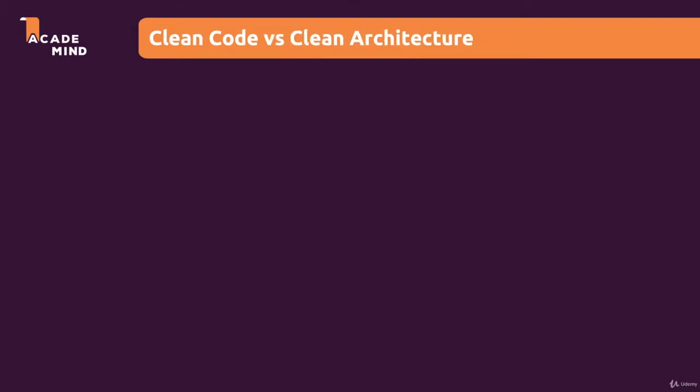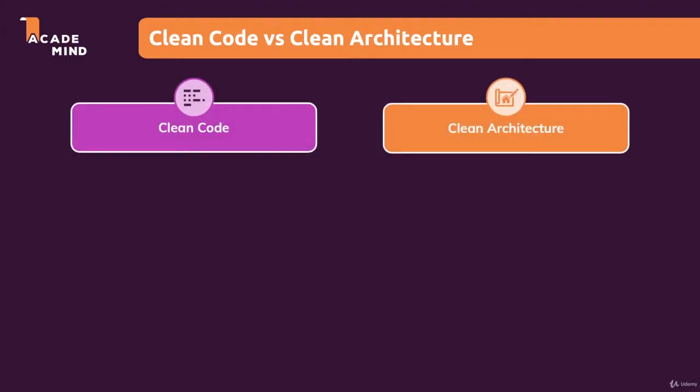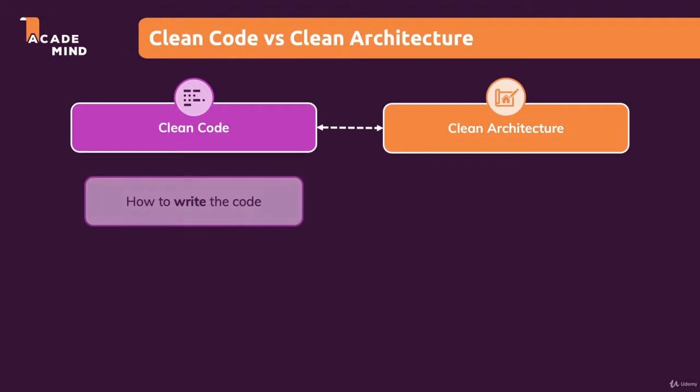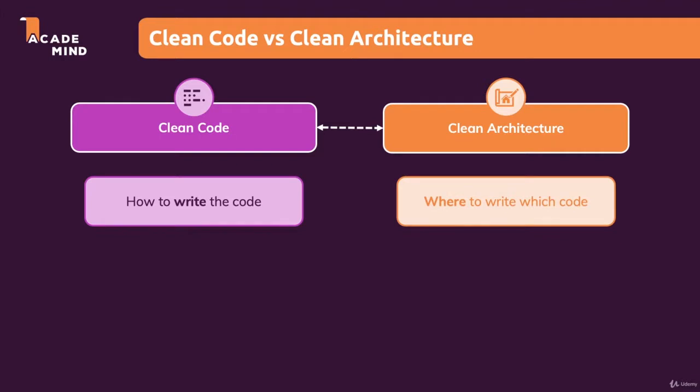And there's one other differentiation I want to dive in, and that would be clean code versus clean architecture. We can also make a differentiation here. Just as with the patterns and principles, of course there is a connection. But clean code is really about writing, guess what? Clean code. It's about the code you write. Now, a clean architecture is about how you structure your project, how you separate your entities, how you store your data. It's, in the end, you could say where to write which code.